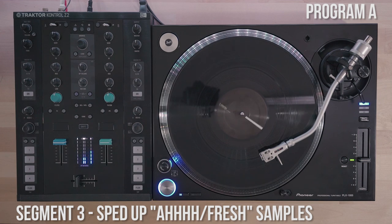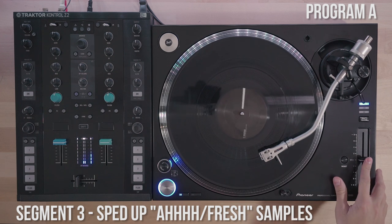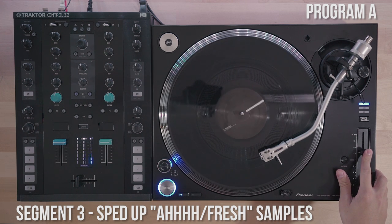Follow these instructions for best results. First, turn off the quartz lock, then slide the pitch to negative 50%. We'll give you a moment to make these adjustments to your turntable.